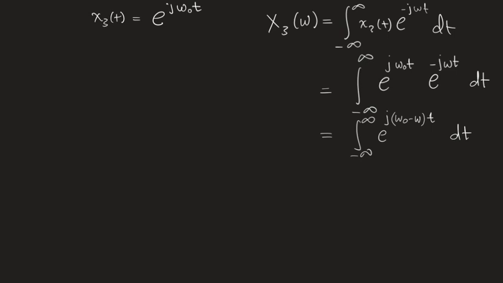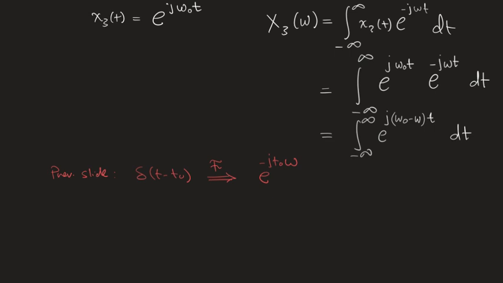What can we do in this case? Well, we can play the game of observation. We noticed in the previous slide, right, that when we had a time domain signal that looks like this, we ended up with a Fourier transform that looks like this. e to the minus j t naught omega, right?